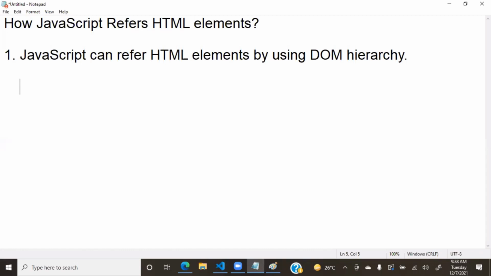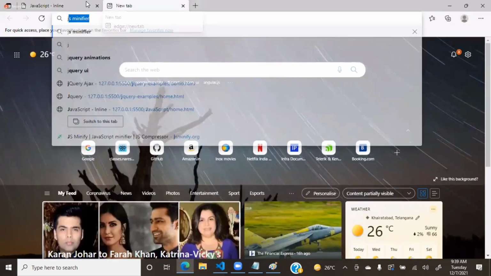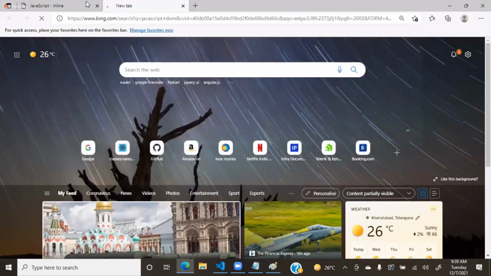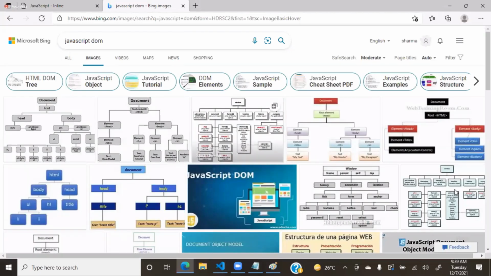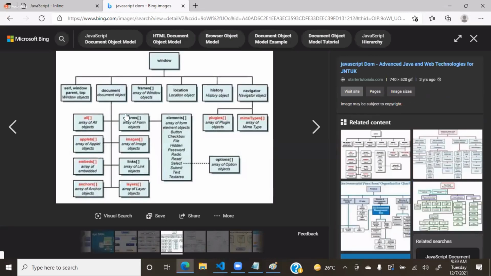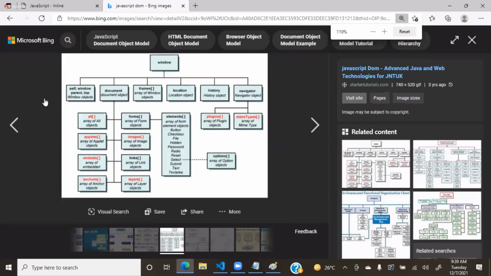By using DOM hierarchy means already in HTML introduction itself, I gave you an overview about what is DOM. We discussed about DOM. And you can Google, you will get a DOM hierarchy. I showed you a presentation also. So JavaScript DOM images, you will see a lot of DOM hierarchies. So this is the diagram you have seen. This is the DOM hierarchy. Anywhere online you will get this diagram. Everywhere it is same. Right now, this is the DOM hierarchy. Now in this DOM hierarchy, so let's save this.